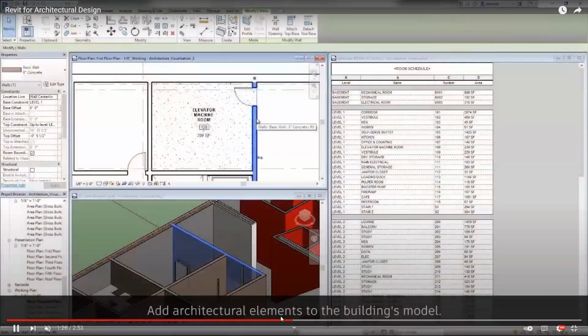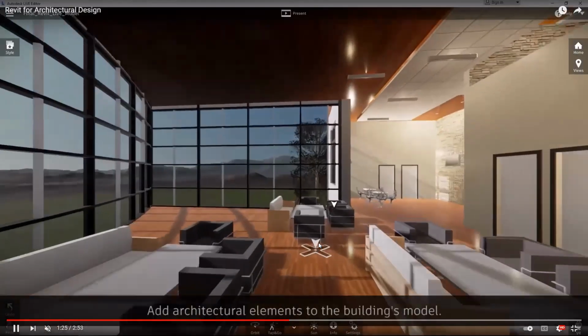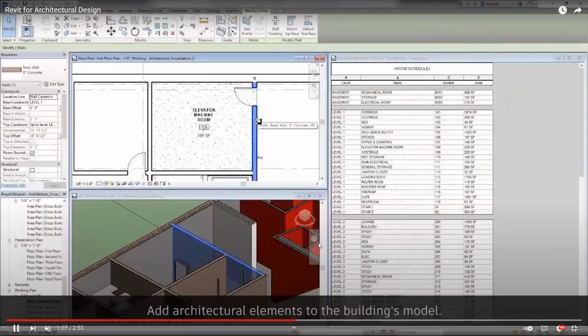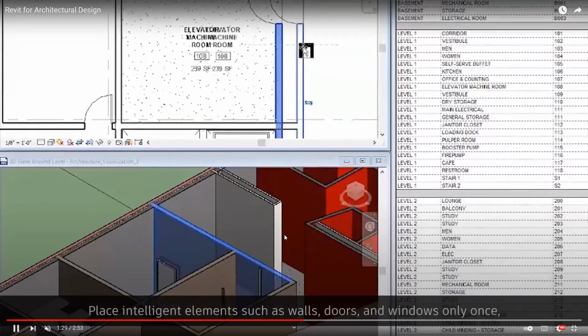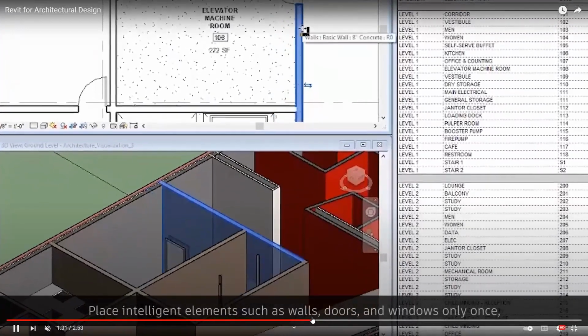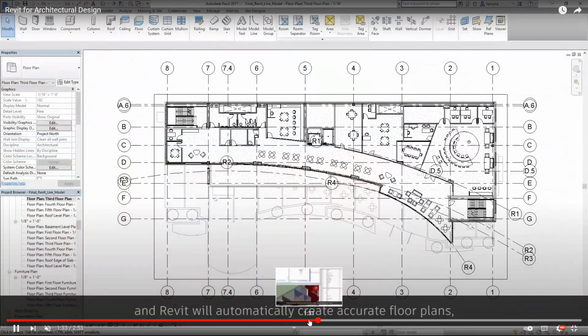It is similar to 3ds Max, where we also have three or four windows. If we update something in the plan, that will automatically get updated in the others also. So this is how our plan looks.